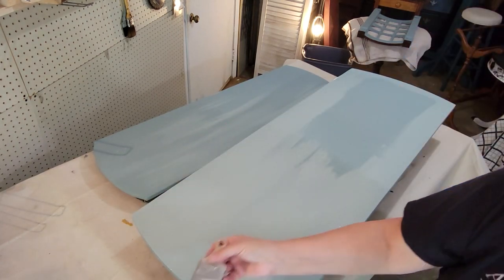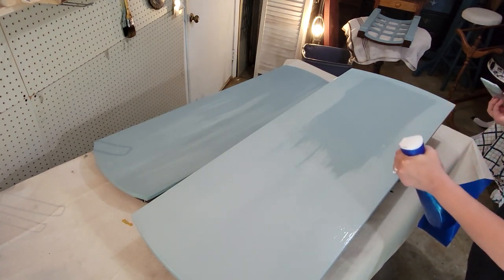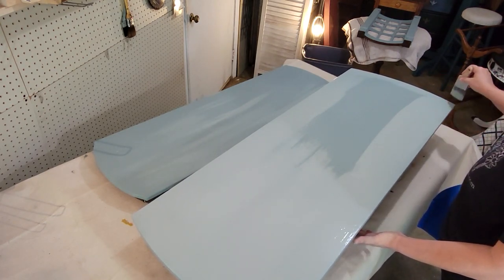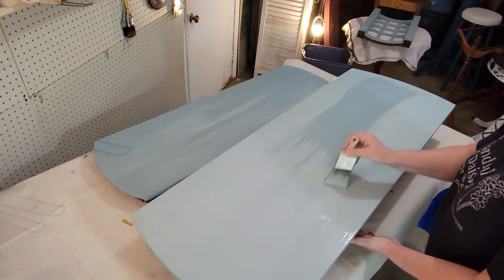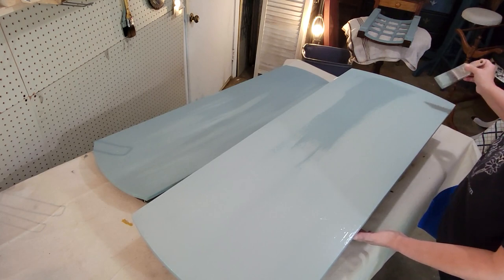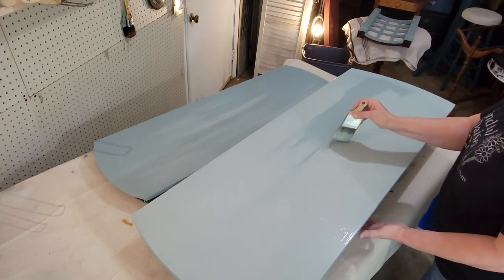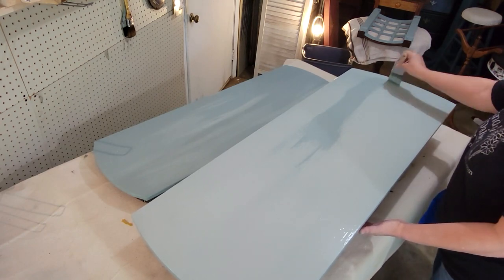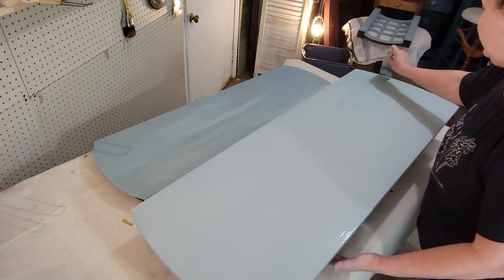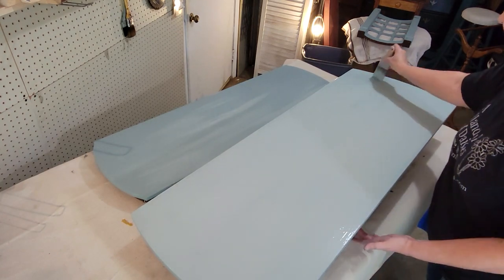And every time I paint with this duck egg, it reminds me of one of my earlier videos, the piece dresser I was doing. And I wasn't careful with my paint, and when I was turning the piece around, I spilt the paint everywhere. If you haven't seen that video, I'll link that down below for you. I have had my share of mishaps. It happens to everybody.